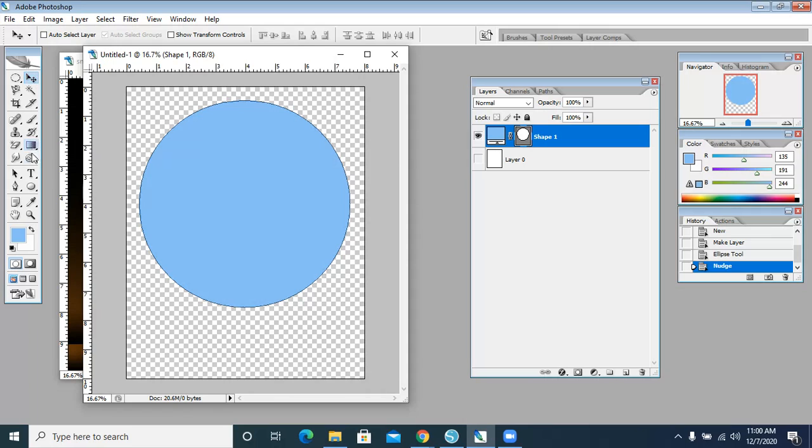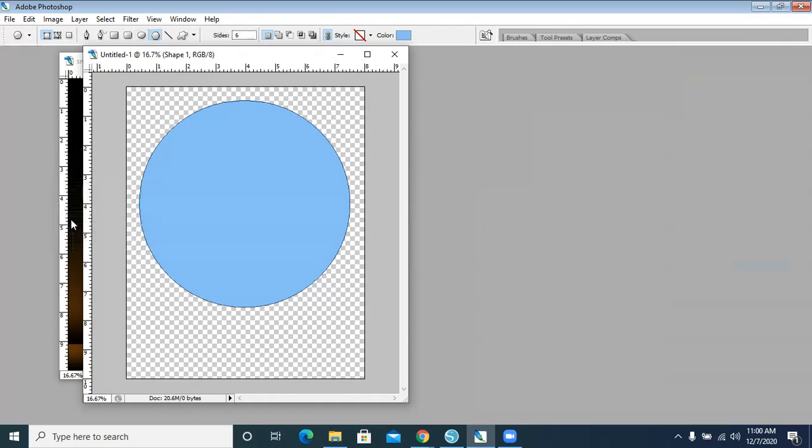Now I'm going to make a basic shape for the base, and I'm going to start with the polygon tool, and I've set it to have 6 sides. That way I can use basically half of a hexagon to make a curved kind of trapezoidal shape. So I'm going to once again click and drag, and then I'm trying to pay attention to how wide it is. I think that size will be decent.